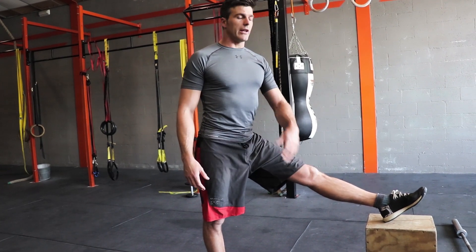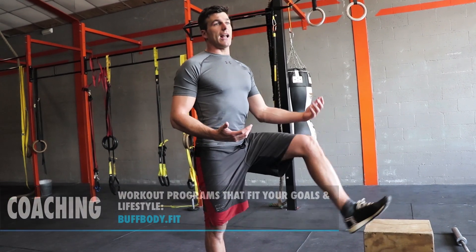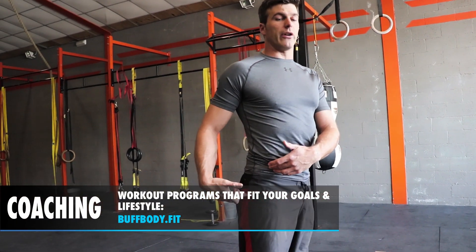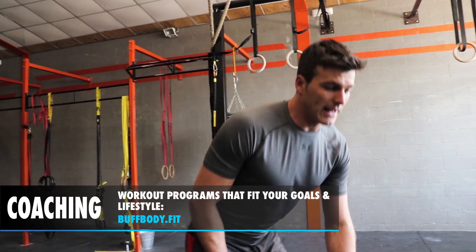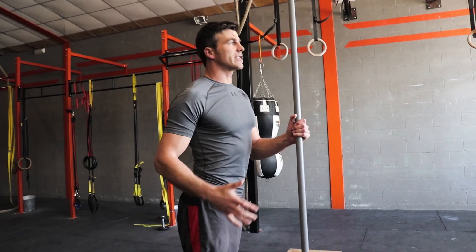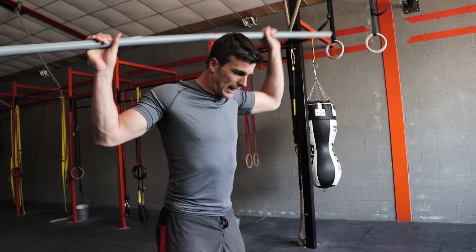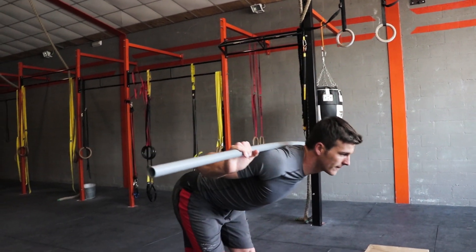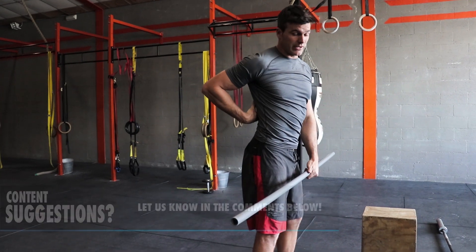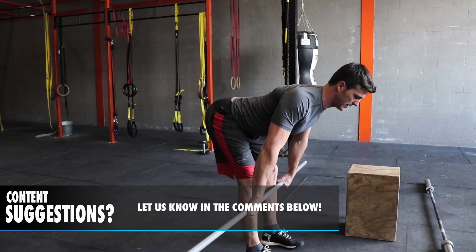There is a better way to increase the flexibility of your hamstrings and therefore also increase the mobility of your hip joint. You do that through slow eccentrics. An eccentric effort for your hamstrings — for instance a good morning, or even better because it puts less stress on the lower back — a Romanian deadlift.